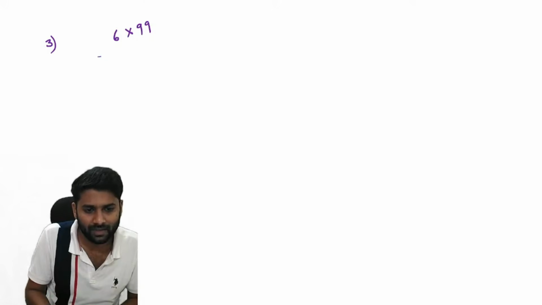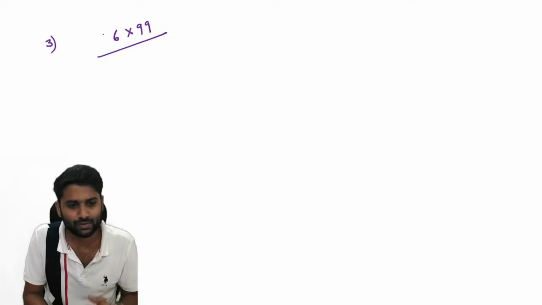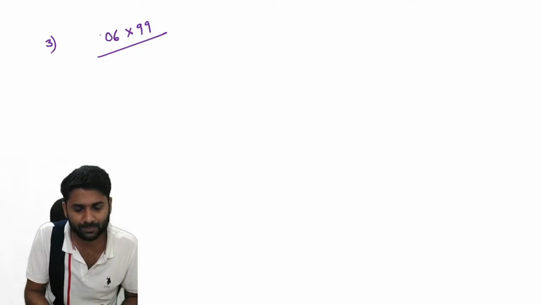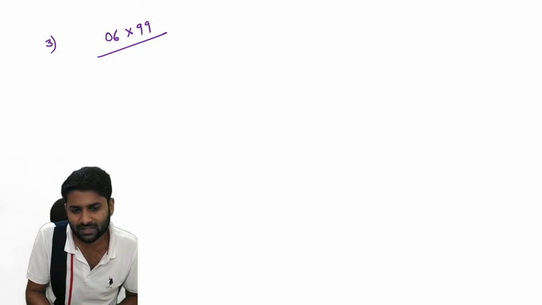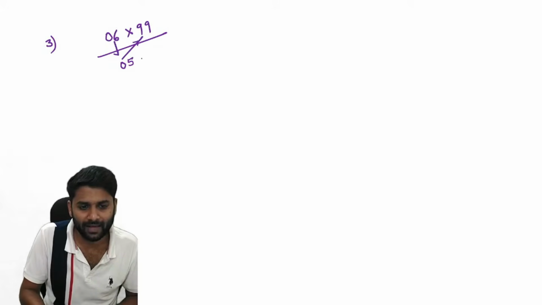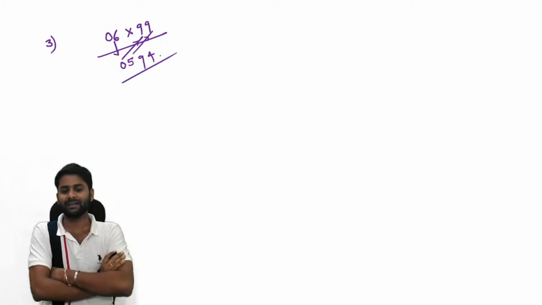Now, if you want to write 6 as a two digit number, then consider the tens position as 0. Then it's simple for you. And what is the previous number of 06? Previous number of 06 is 05. Then 5 becomes 9, which needs 4 units. 0 becomes 9, which needs 9 units. Then the resultant is 594.